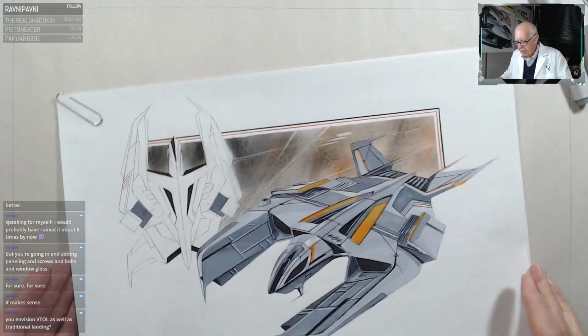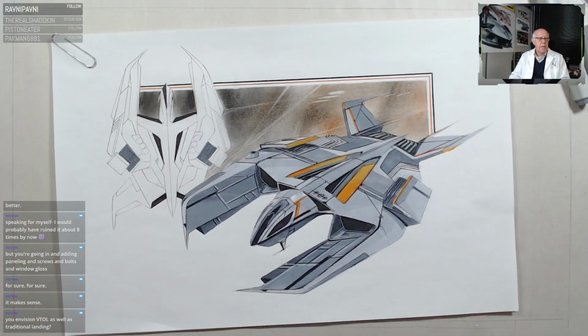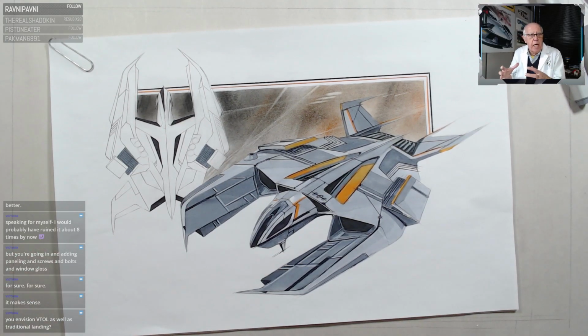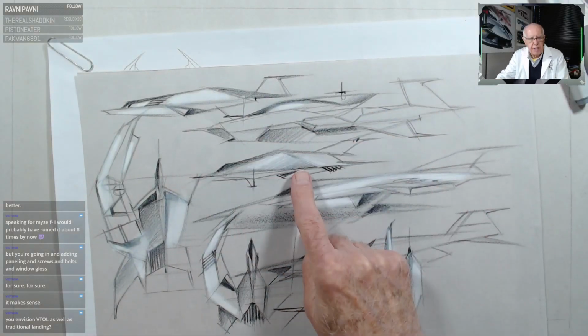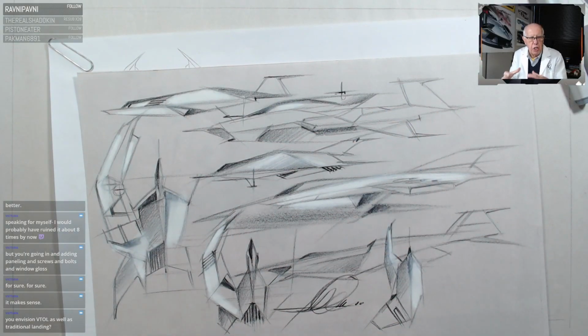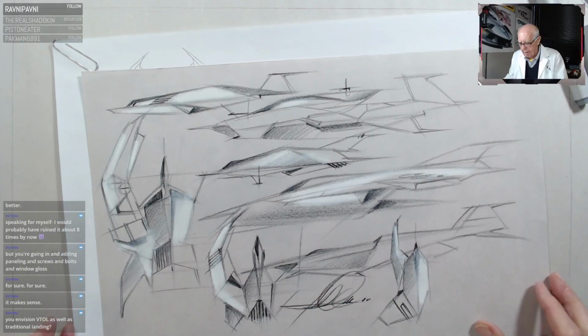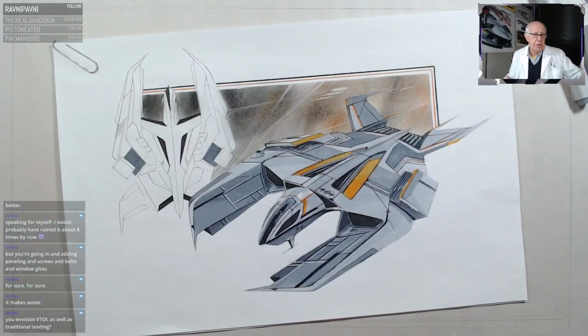And last but not least, this is a little bit of plan view in this thing, just to give it a touch of, you envision a V2L as well. Yeah, I think V2L would be kind of neat, just because it's so compact. It's a real stubby kind of look to it, almost like an elevation like this, Victoria. It's got that kind of stance to it, even though it's not quite the same gesture. It's real chunky and low profile and very compact. So I think it could have a V2L setup, no question whatsoever. I think that'd be a neat little feature.